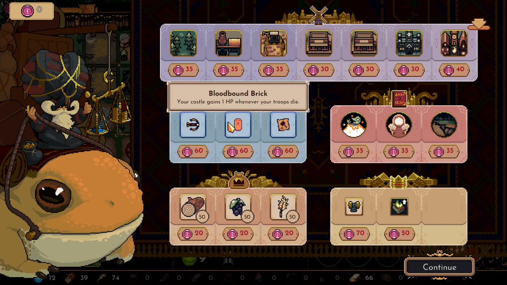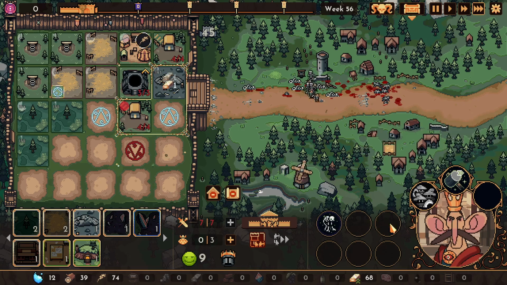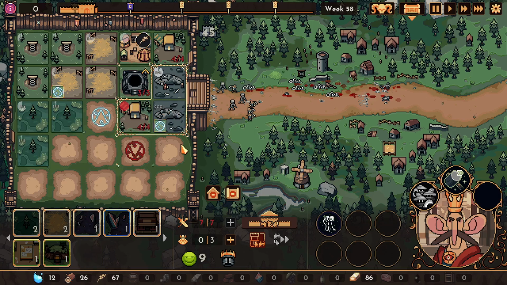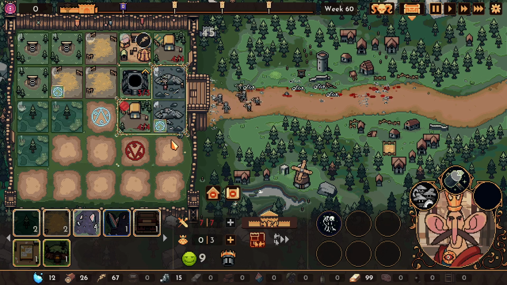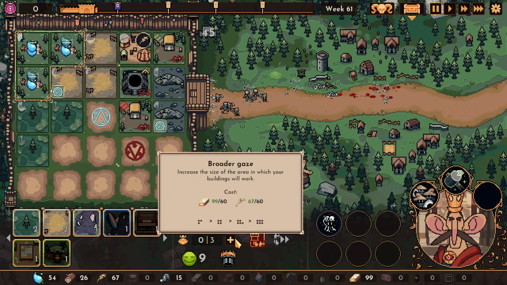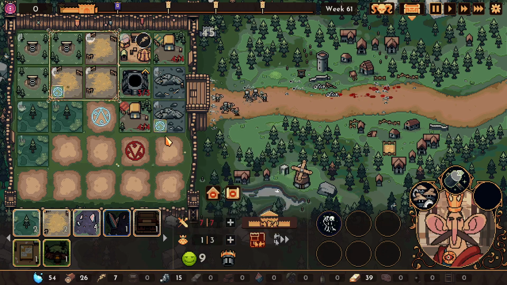I'm really annoyed with that. I wish I'd have been able to get that. But we weren't offered any extra denarii rewards, so not much you can do really. We'll mine some iron here. And we can, if we want, go for a broader gaze, which I think I will do.